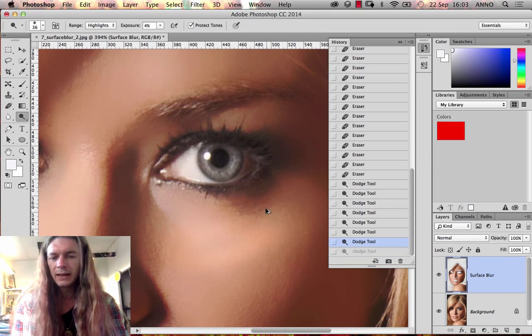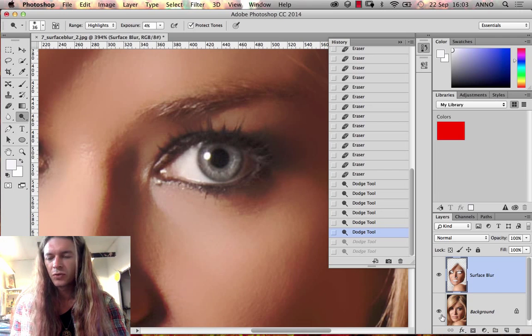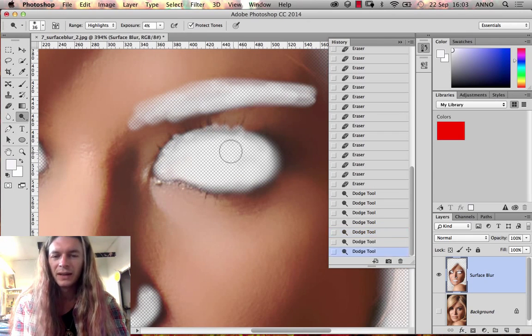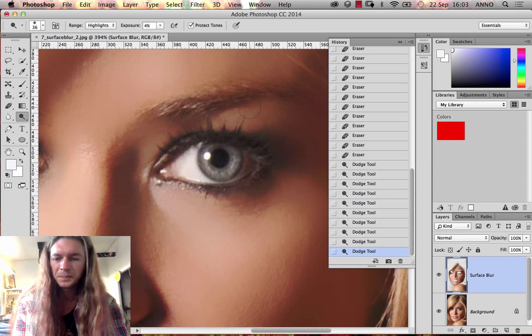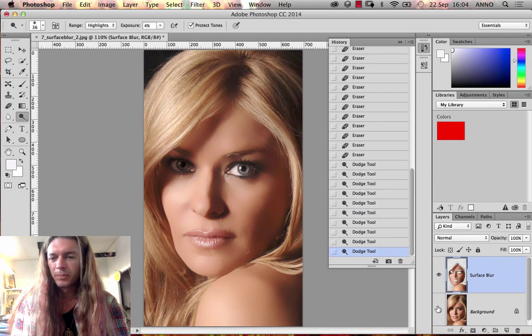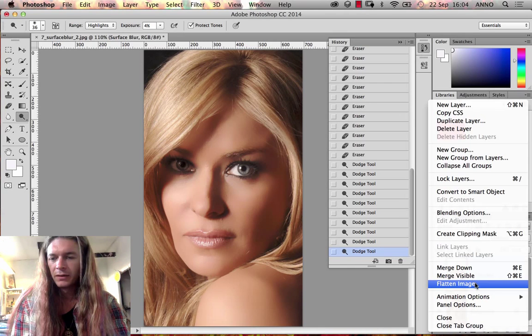So why is that? Well, if you just switch off the visibility of the background, you'll notice you cannot lighten up an area which is not there. So that's why I need to flatten this picture, make these two layers become one. And to do so, I'll just make both of them visible. And then I could choose flatten right here. But don't do so immediately.